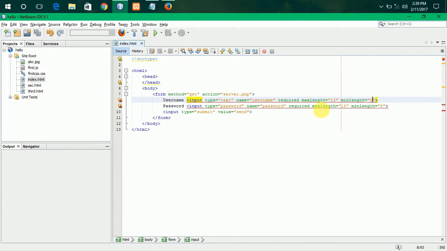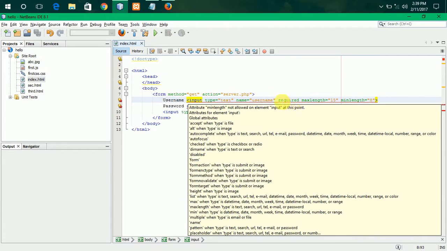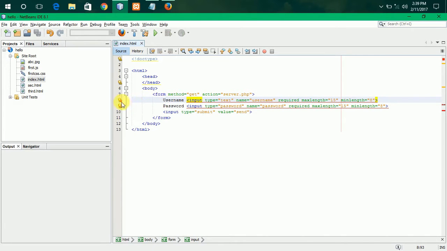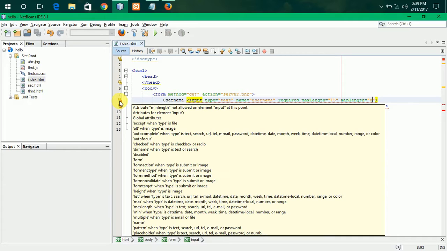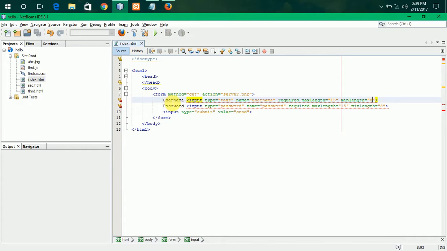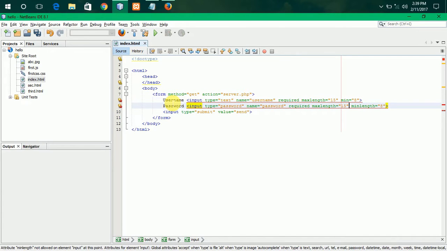So I'm getting some error here. What is that error? It says minlength is not allowed at this point. So it is not minlength and maxlength as I wrote, it is minlength and maxlength spelled differently, I think.